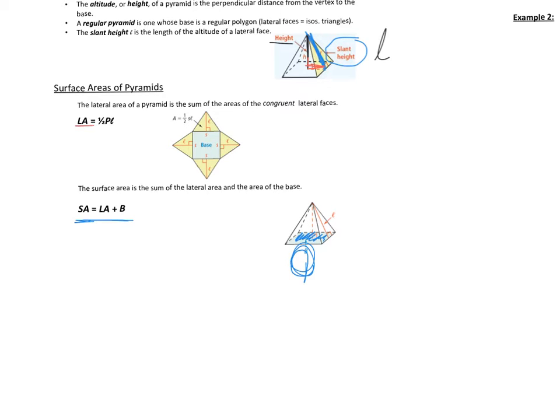So you'll see up here it says the lateral area would be each of these shapes. So each triangle would be 1/2 times the side length times the slant height. Not the actual height, but the slant height. And then you've got to multiply that by the number of triangles that you have or the number of edges that you have. Let's take a look at an example.